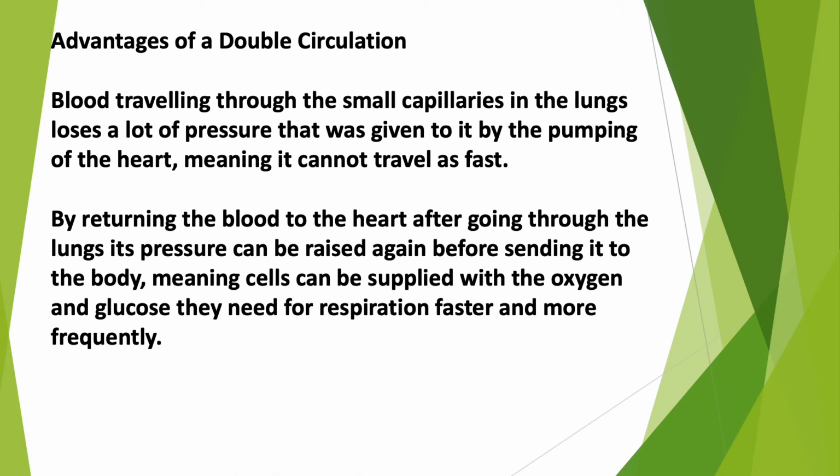The advantages of double circulation are that blood traveling through the small capillaries in the lungs loses a lot of pressure that was given to it by the pumping of the heart, meaning it cannot travel as fast. By returning the blood to the heart after going through the lungs, its pressure can be raised again before sending it to the body, meaning cells can be supplied with the oxygen and glucose they need for respiration faster and more frequently.